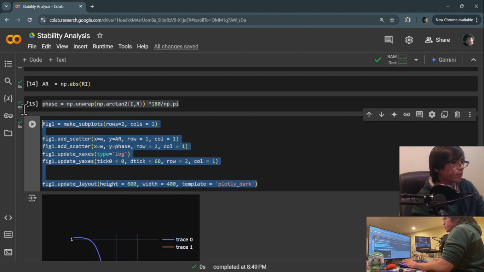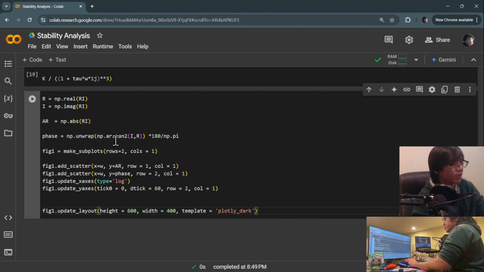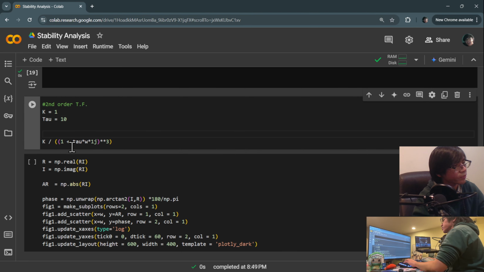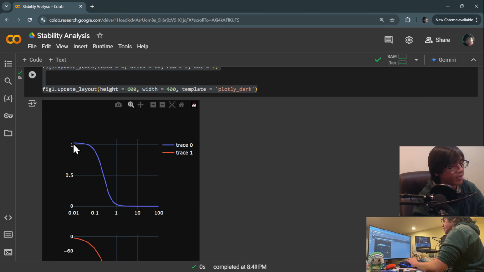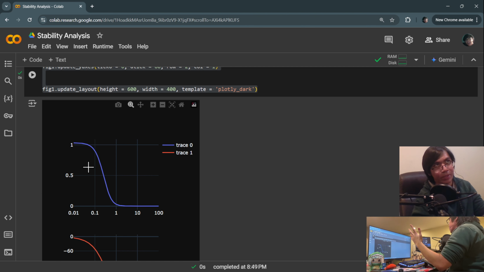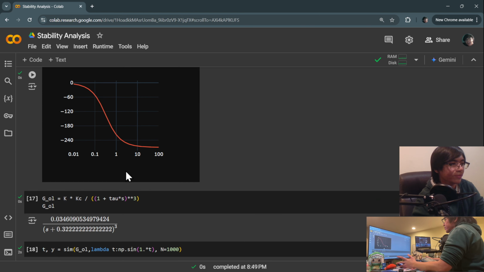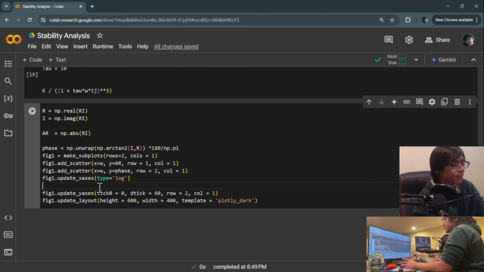And I think I could just copy paste this figure. So I'll put them all in one spot, and then we can combine them all later. I think I need to update the axes, since that was one other thing. Yeah, this was not in log. It should be in log for a standard Bode diagram, but it works out. Well, it doesn't work out, but it makes it easier to see, since the values are automatically changed so that it's visually appealing. You can see where it ends and starts.